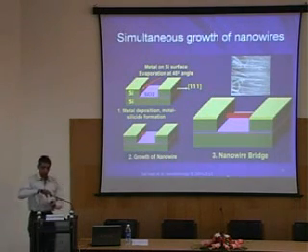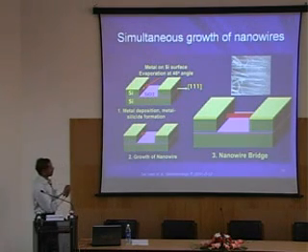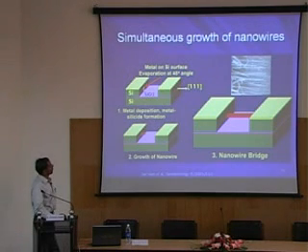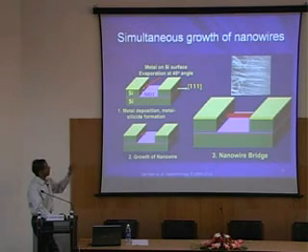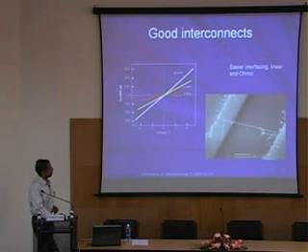While you can grow silicon nanowires on top of a substrate vertically, you can also grow them horizontally. I have shown the picture here. If you put the gold droplet on the side wall of the silicon, using the same VLS method, you can grow silicon wire horizontally. You can see thousands of silicon nanowires being grown, and these are called nanowire bridges, and they have excellent properties as interconnects.